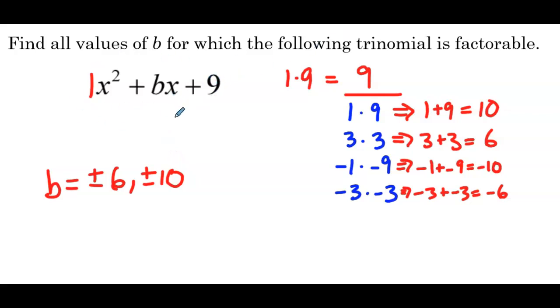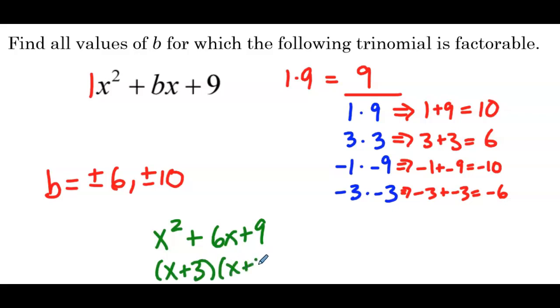Right, so let's just do one of them. I won't do all four out. Let's say I gave you x squared plus 6x plus 9. Well, that would be x plus 3 times x plus 3. And you can verify this for the other three as well. You can practice your factoring. But essentially, we're building off the idea in reverse of using the grouping technique to factor a trinomial. Right, that idea of finding our factor pair that can be added together to get this middle term, and we're just figuring out what all the possibilities are. And those are the possibilities of B.